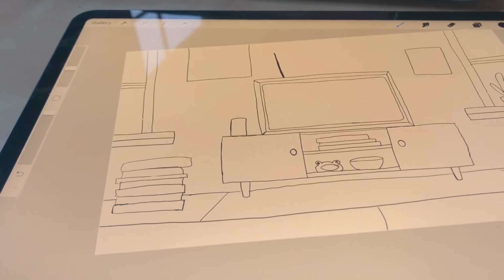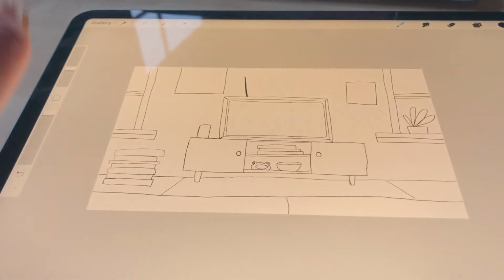If I don't like it, I will just get rid of some of the stuff, but for now I really like the way it looks, so we will see if I maybe get rid of those books, for example, because they might be distracting if there's more color, because then obviously it's going to look a little bit fuller than it does right now. So I'm just not sure yet, so that is just an option that I have.